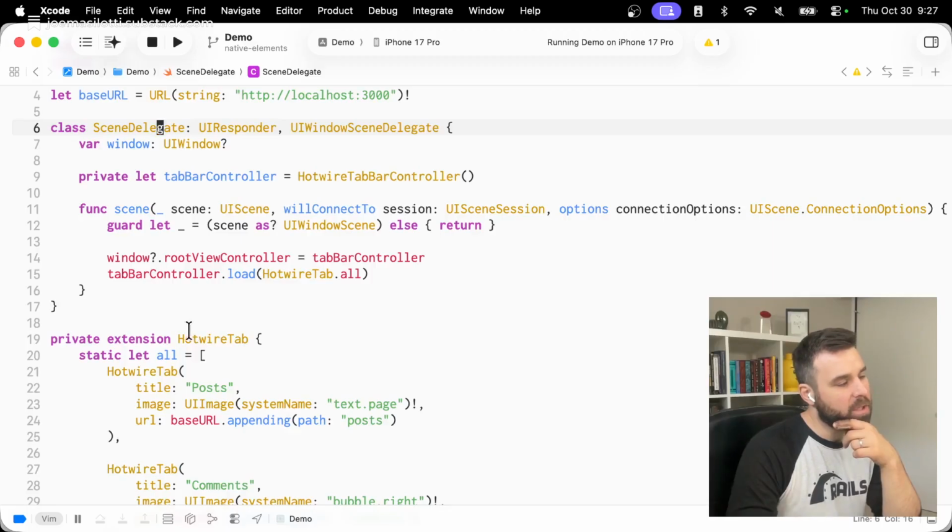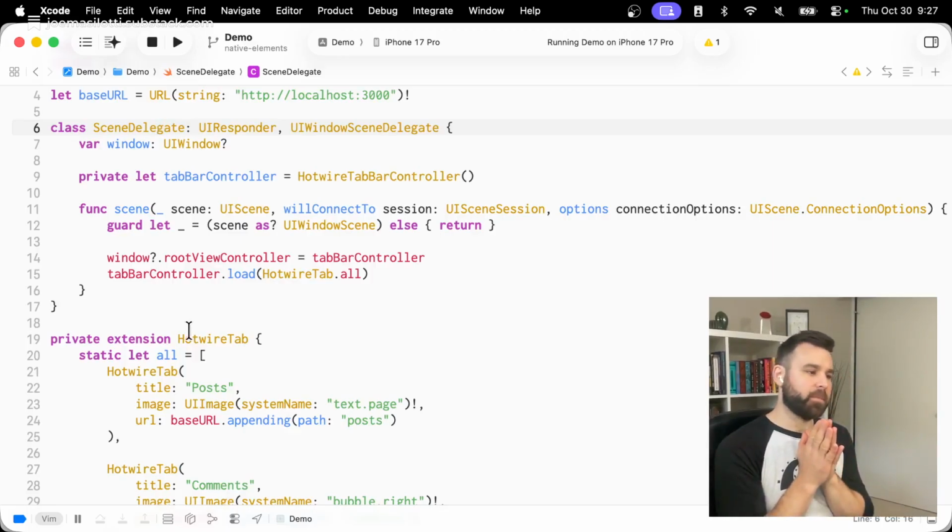We're going to say, hey, load these tabs, tab bar controller, but this web view is going to fire, and then this bridge component is going to fire every single time a page is loaded. So if we have 2 tabs, we're going to get it twice. So we need some sort of idempotency to make sure that when we say, hey, load these tabs, we're not getting caught in an infinite loop. Like we load the tabs, we get the bridge component. We load the tabs, we get the bridge component.